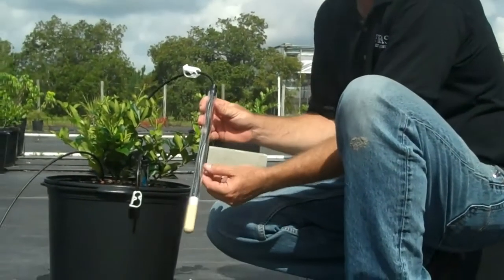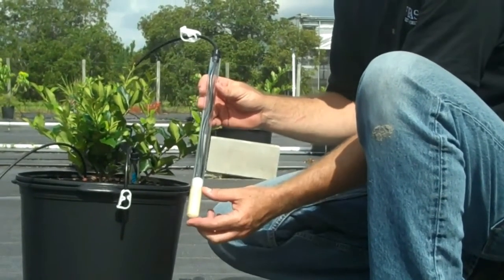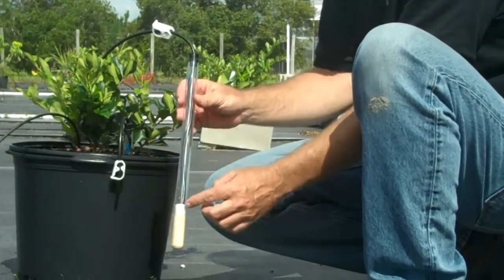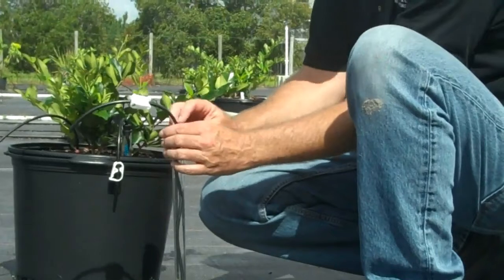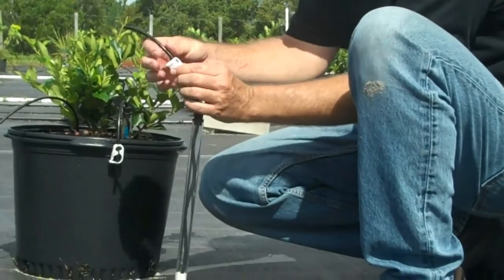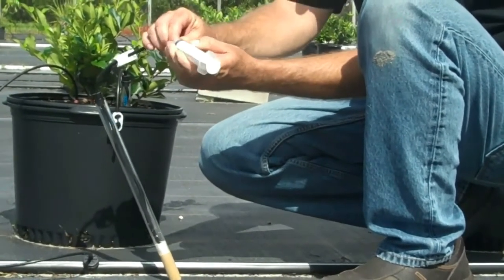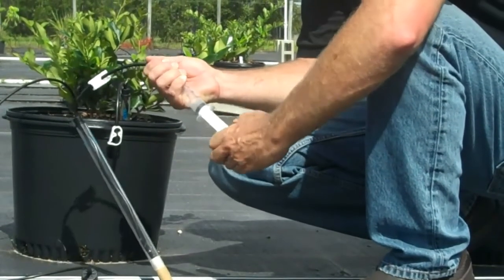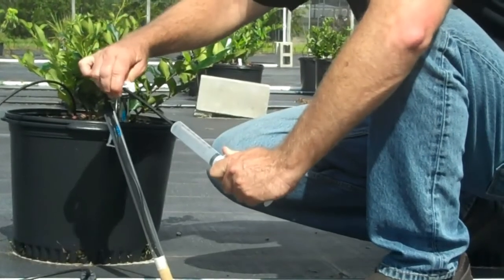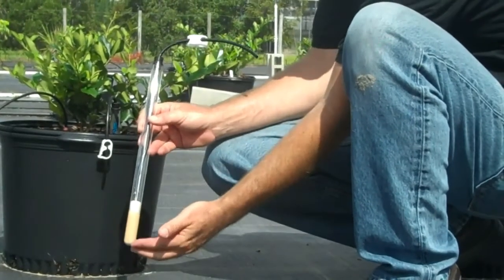Here we have a lysimeter set up, and what a lysimeter is, it's a tube of some kind, whether plastic or glass. In this case it's a glass one. You have a ceramic porous tip, and a tube that runs the whole length of this and down to the bottom where it can collect water. It has a rubber stopper on the top, and here is a crimp to crimp the tube when you pull the pressure. You can use either a pump, or in this case, since it's a small lysimeter, we're able to use a syringe. You pull the pressure with the syringe, and with this lock, you lock it in place, and now this is set to pull water from its surroundings.